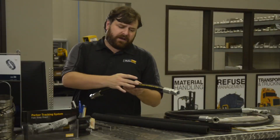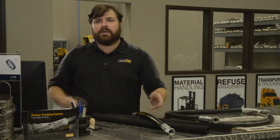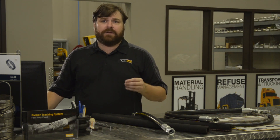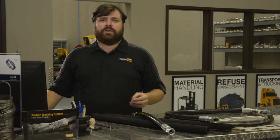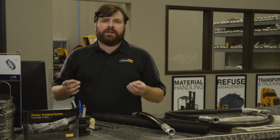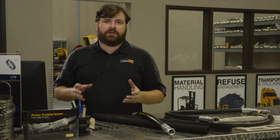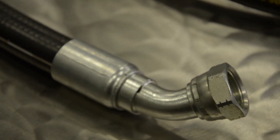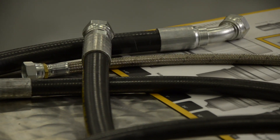One of the primary causes of premature hose failure is abrasion that removes the outside cover, exposing the steel wire reinforcement. When the steel wire reinforcement is exposed to moisture, it begins to rust and deteriorate, reducing hose service life. Clamp the hose so that it is held in place and supported, preventing abrasion. Hoses rubbing against each other can also cause abrasion, so each hose should be clamped individually. If clamps are not possible, there are other abrasion-resistant choices from Parker — just ask your Parker Store professional.